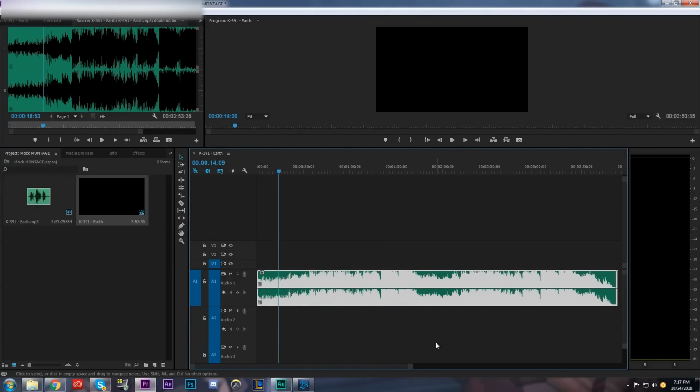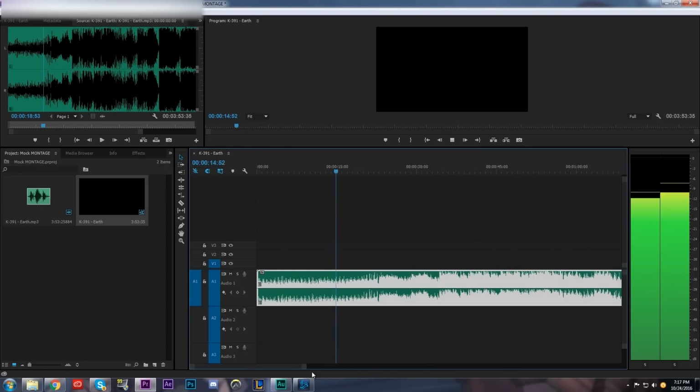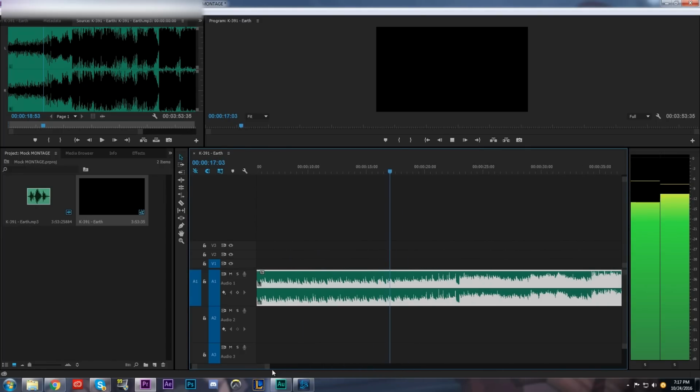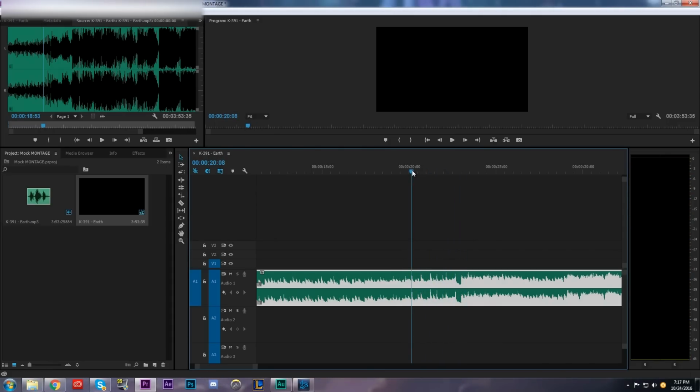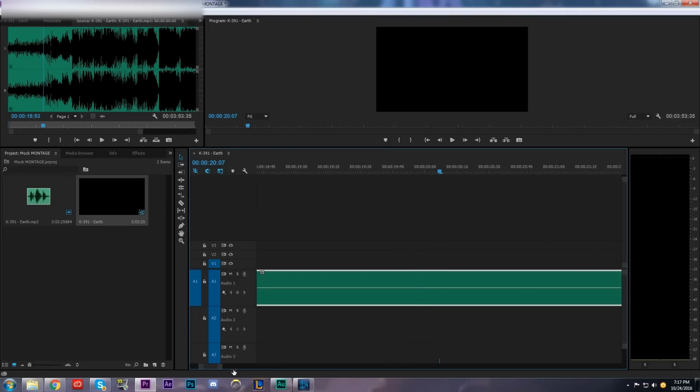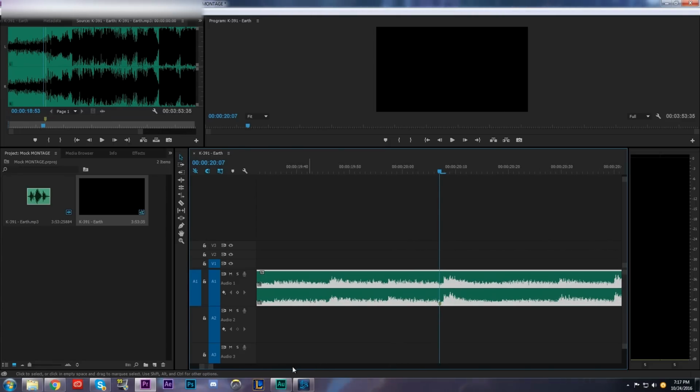Let's just play back a short sequence of the song. So right here, this is a really good section to mark off. First of all, let's put a marker right here.